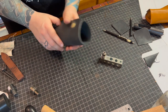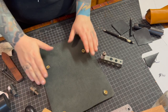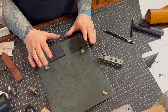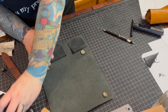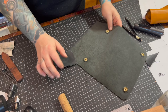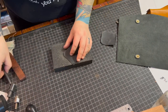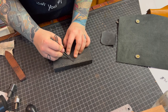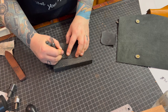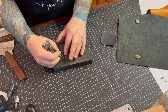And they're looking good. So, next step, all we have left to do is to punch our stitching holes and stitch these all together. With this one, again, I just wanted to keep it something that's quick and smooth to do. So there's actually no gluing. I found just punching and stitching these without glue was sufficient enough for me. If you would prefer to glue them, that is also a-okay.